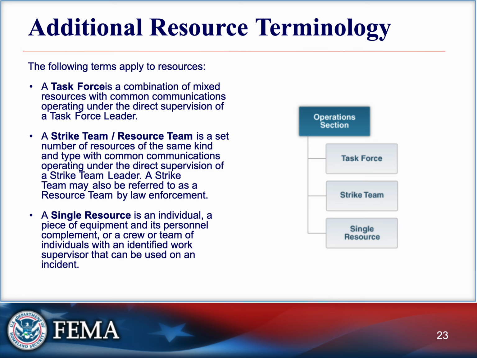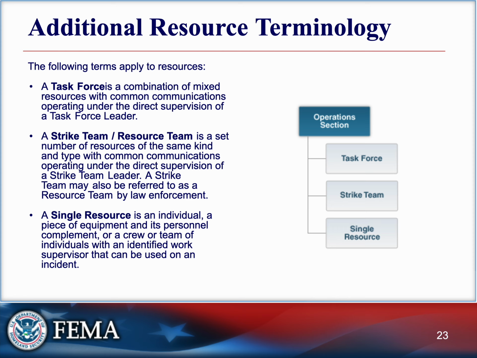A strike team is a set number of resources of the same kind and type with common communications operating under direct supervision of a strike team leader. A strike team may also be referred to as a resource team by law enforcement. So strike team, resource team, kind of the same thing.